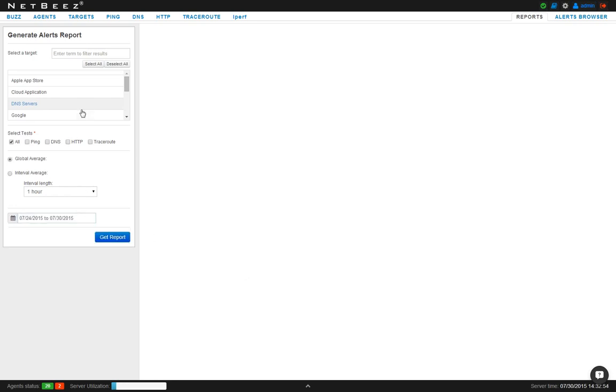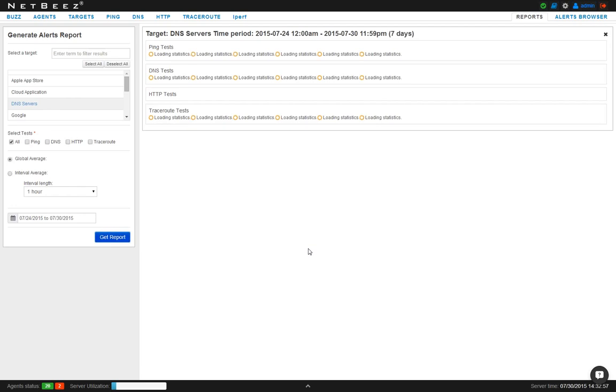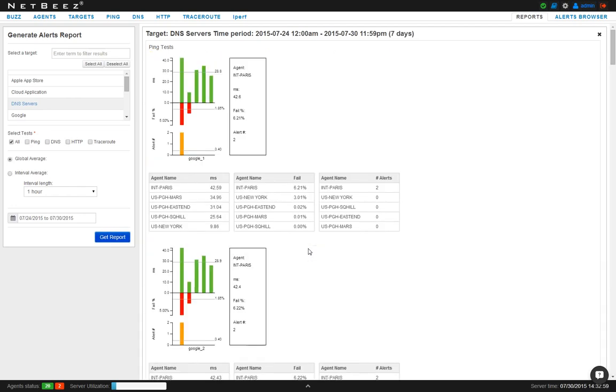So it shows the target and the time window. Now I'm going to see how different locations compare to each other. So you see, obviously, this is the Paris agent that has the worst performance when it tries to ping 8.8.8.8. It has the highest packet loss, and the highest number of alerts created in the past 7 days.